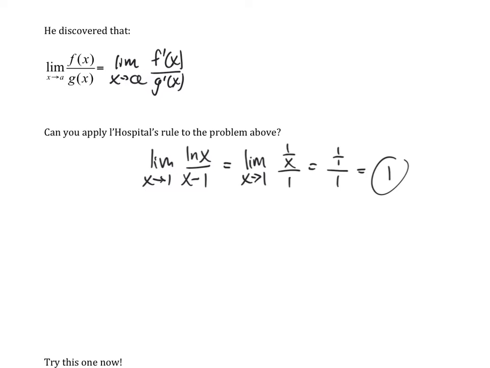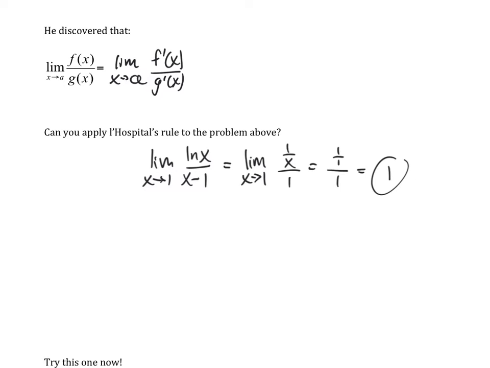Okay? Again, it may seem like, why would you do that? Again, if you really want to check out the proof of it, by all means, go for it. If you just want to take my word for it, then that's all we need to do. So it's a pretty simple rule. Just remember, you only can use it when you get infinity over infinity or 0 over 0.